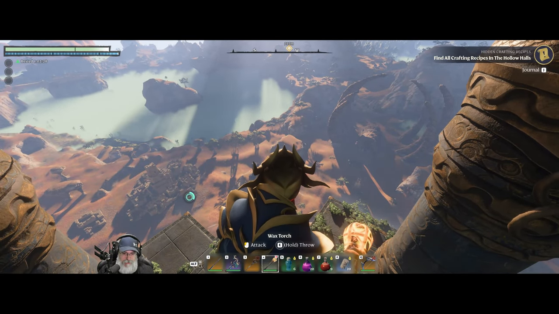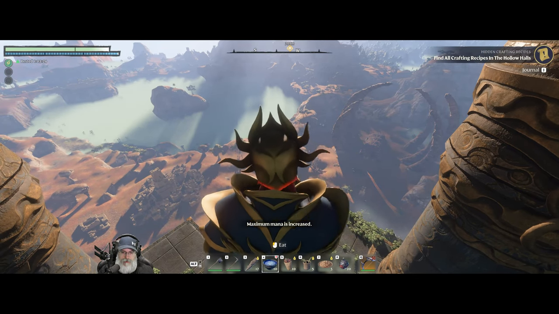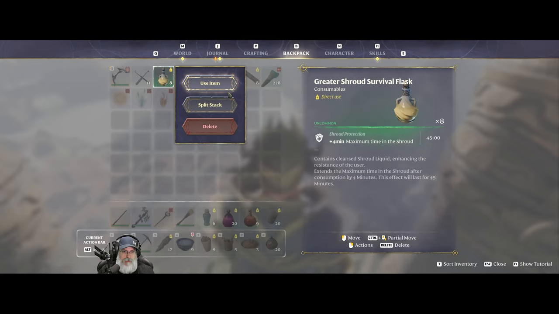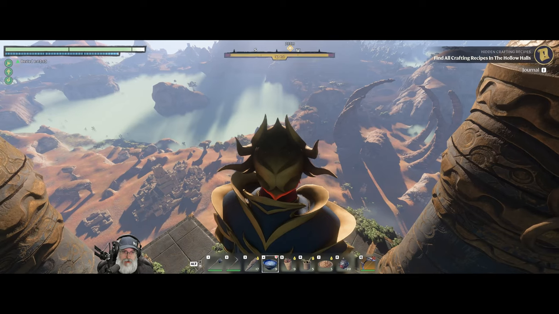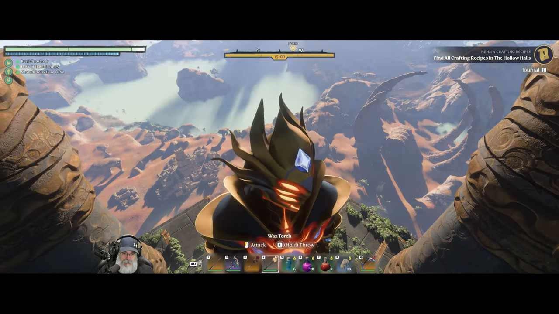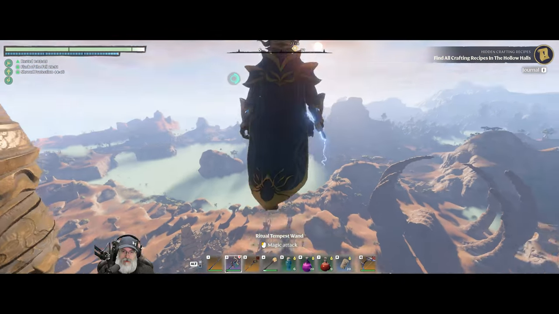Okay, let's get buffed up here. Grapple root. Mushroom glow soup or whatever the hell that stuff's called. I definitely want a shroud flask. I don't think this fight's going to be too difficult, so let's save our frost potion and our elixir for some tougher fights, which we're going to be getting into later in this episode. Let's do this.